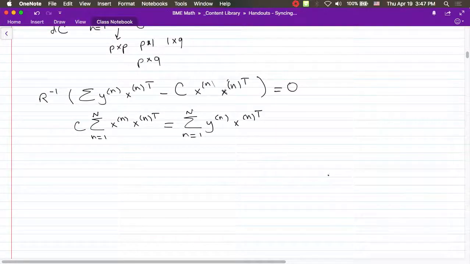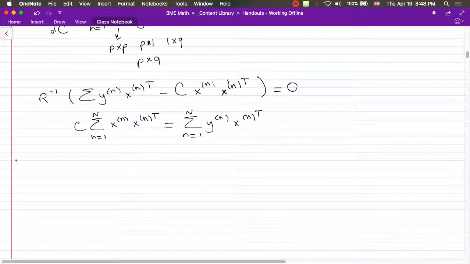Okay, so what we're supposed to do is to find the matrix C that maximizes the expected value of the likelihood. And so when we take the expected value of this, we have to replace these x's with things that are going to take into account the expected value of it. So let's see how we're going to do that.